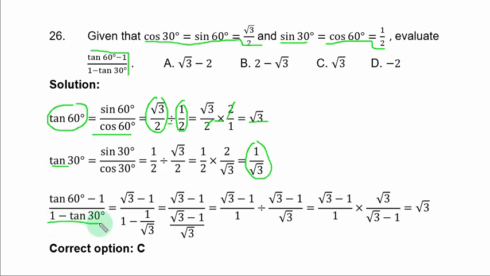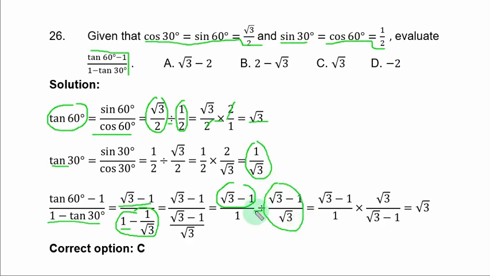Now tan 60 degrees is root 3 minus 1, then 1 minus, for tan 30 you have 1 over root 3. If you simplify this one by finding LCM, which is root 3, you have root 3 minus 1 over root 3. The numerator remains the same. Now let's express it in fractional form by division sign. So this is the numerator that can be written as over 1. Division line becomes division sign, and this is the denominator.